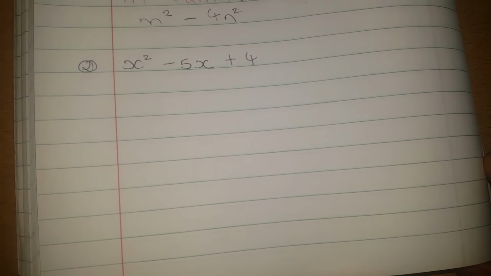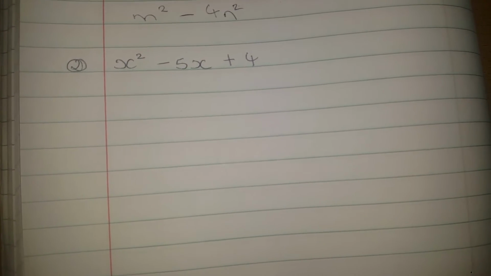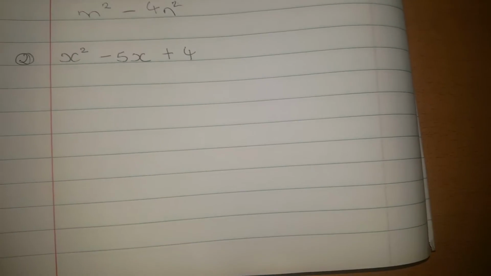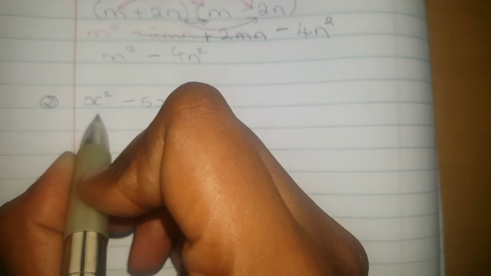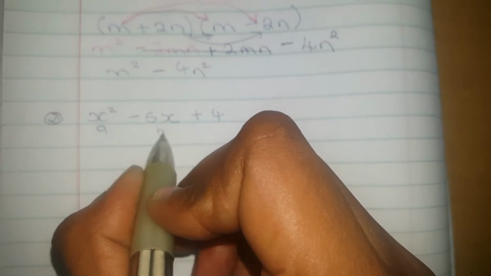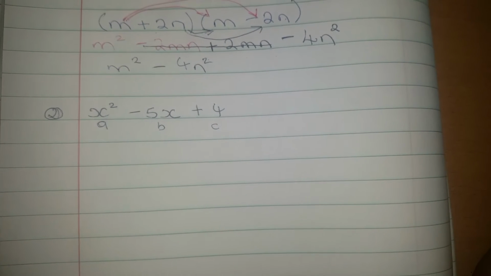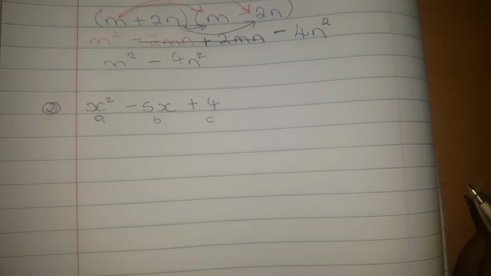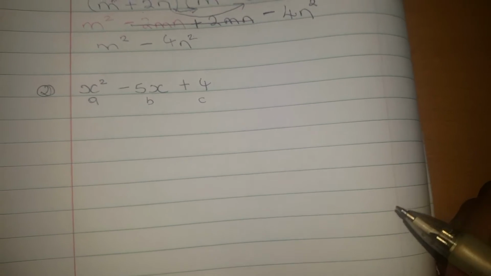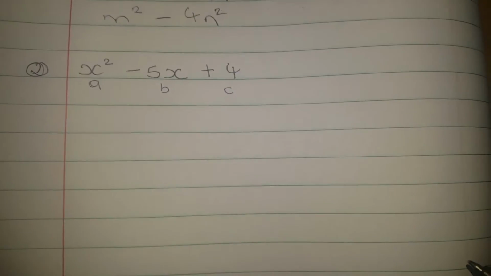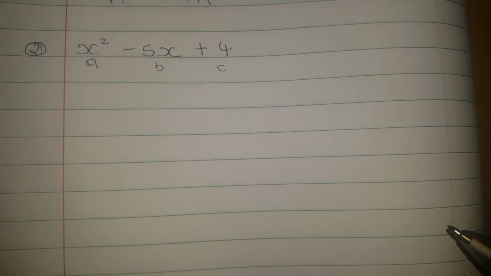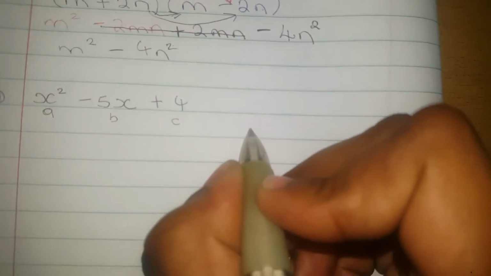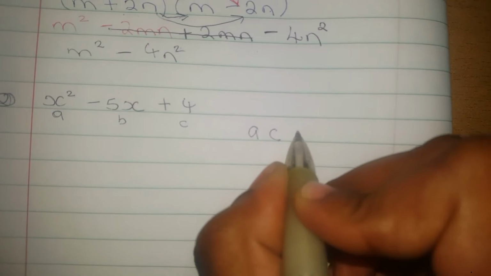Welcome to the channel, everyone. Today we'll be looking at factorization again, but with a different type of question. With this one, what I like to do is to label each of the terms that I have as a simple letter of the alphabet. So I have A, B, and C. There's a little rule that can assist us, because in the end we also need to represent this same expression using brackets. So I like to write down AC.